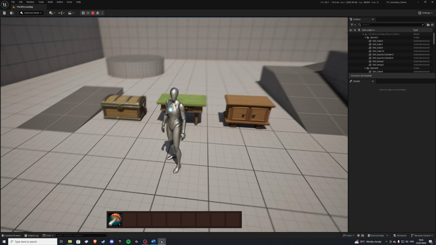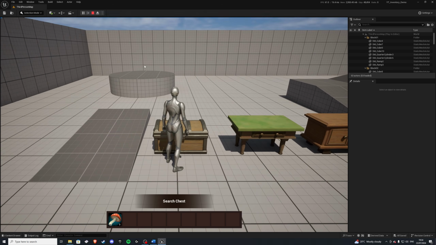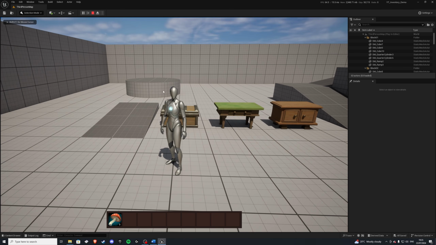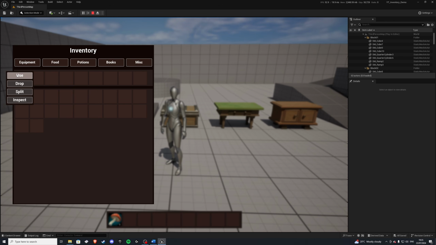If I go ahead and open one of these up, like our chest, inside we can see a few items. If I right click on the container's items, I get the use, take, split, and inspect options. Likewise, on my own inventory, if I right click on this item, I'll have the same options, but take becomes store. And if I'm not in any inventory at all, and I open my inventory, that take and store becomes a drop, and we can drop 1 item if we wish to do so.